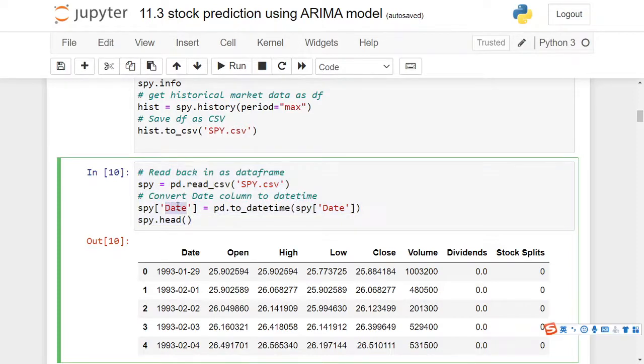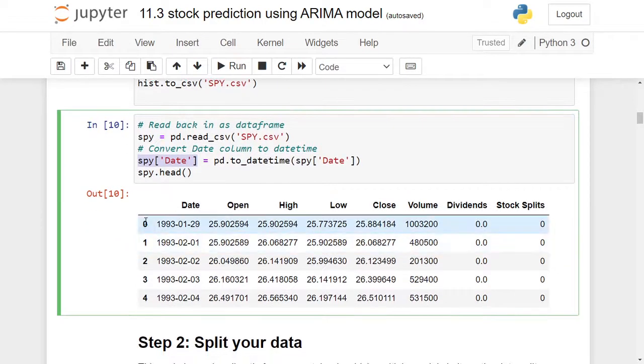So we actually prepare the date. The SPY data has a date column, because SPY is a time series, so the dates were used as the index. But here we want to turn it into a column, so the index becomes 0, 1, 2, 3, 4. And then here I printed the header part of the data, so you can take a look at how this data looks.